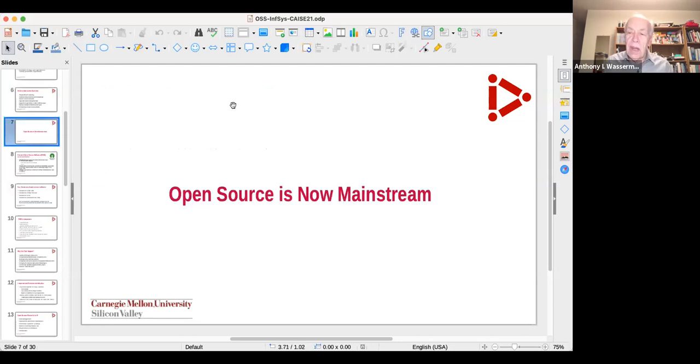So the point I'm trying to make is that open source is now mainstream. It's not optional. When you go into a company and you look at the way that they build their software, most of them, well above 90%, use open source software, open source libraries. Maybe they don't know they're using open source libraries, but their developers do.